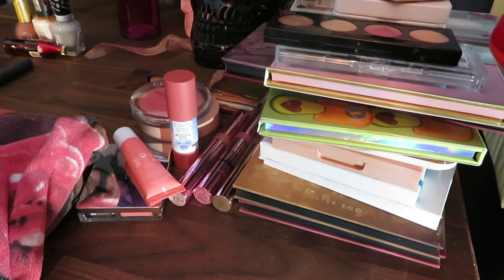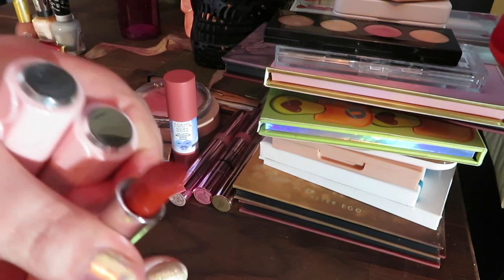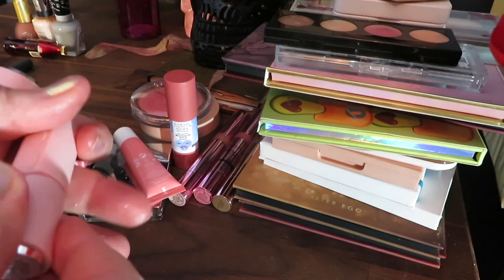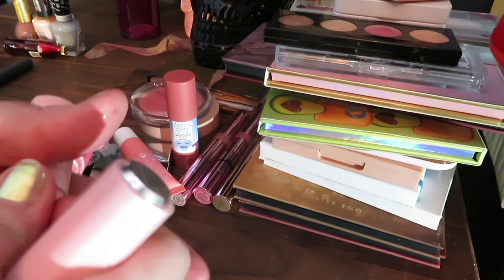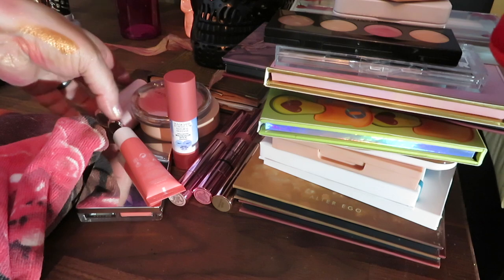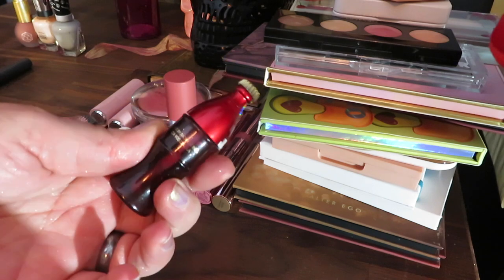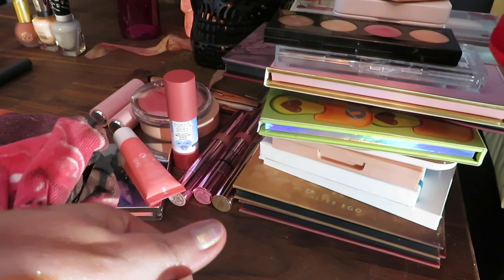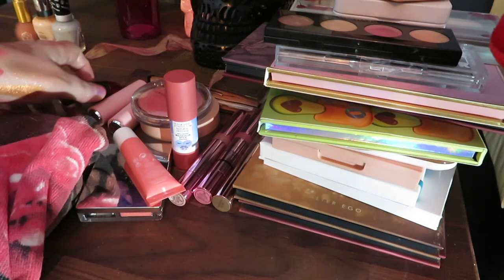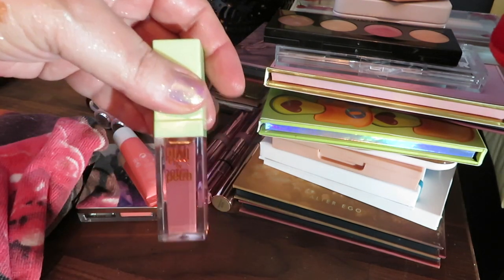These two lippies are K-Beauty, and I can't remember the exact brand. But they're old and icky now. They're just old and icky, so I'm just going to garbage them, unfortunately. Same with this. I got this from Shop Miss A, and it's just a nondescript gloss, but it's stinky. Same with this Pixie by Petra in Really Rose. It's also stinky.